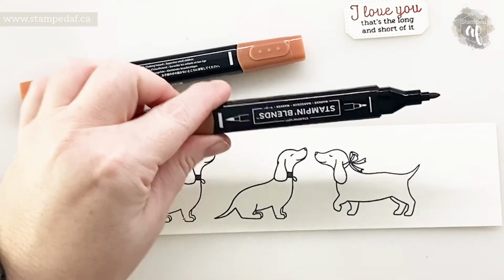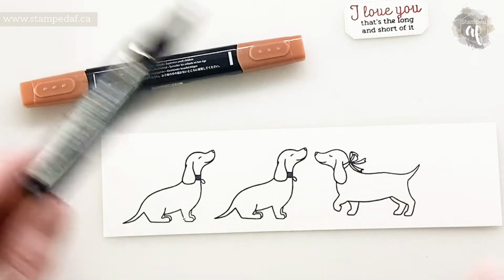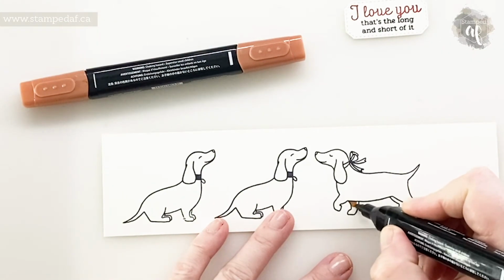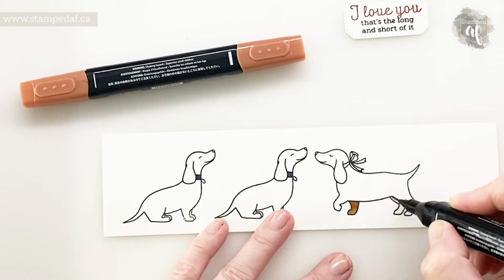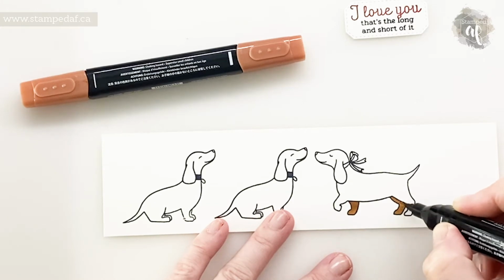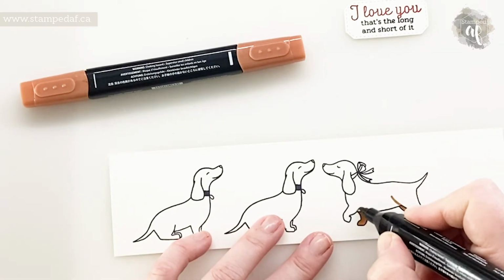So put something down and decide where the shadow would fall. Now, when I'm coloring, I tend to think that the sun is over here, so the shadow is always going to be like on the fronts of things. You could have it where it's right above, and I guess sometimes I think of it as coming in both ways. Now, this back leg is going to be dark no matter what. Same with this one. I'm hoping I can color these well, but since I'm recording, that'll be the time it doesn't, right? Now we're going to come in because his leg would be extending there.